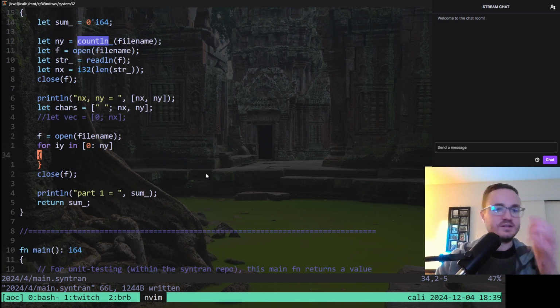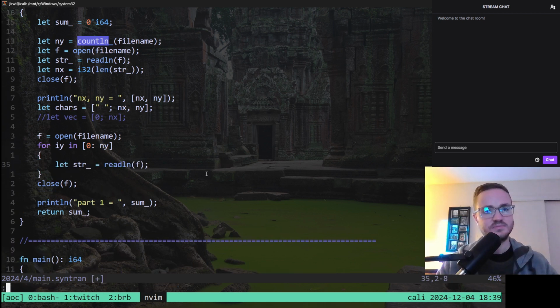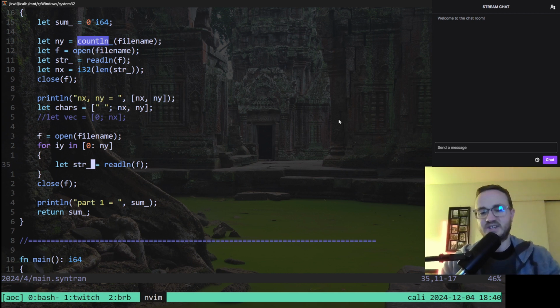And then we're going to read the line. I couldn't do let f here because it was in the same scope as this, but this string is actually shadowing this string. They're at different scopes. Or you could just not declare it and then they wouldn't be shadowing. Doesn't really matter either way. I just need to load this, and string is going to be a temporary variable, which isn't really going to be used for anything else later. So it doesn't matter if I shadow or not.